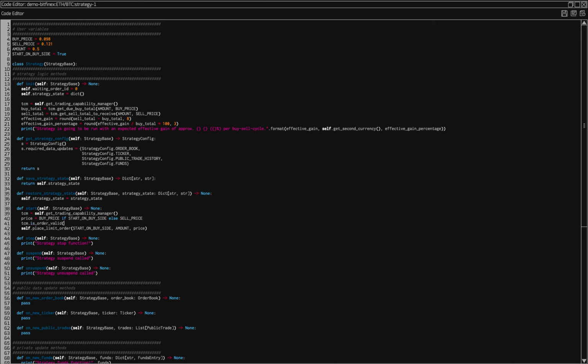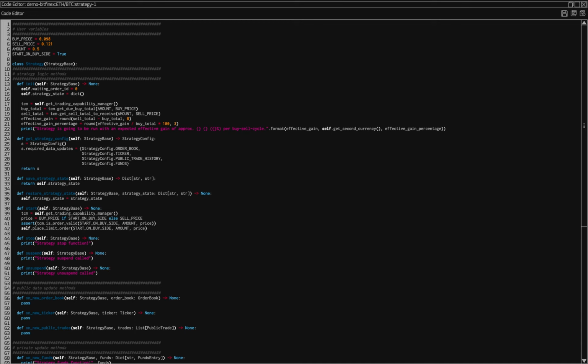The isOrderValid function of the Trading Capability Manager takes the same arguments as the placeLimitOrder function of the strategy, and it returns a boolean that is true if the order is valid. So we can assert correctness of the order like this.